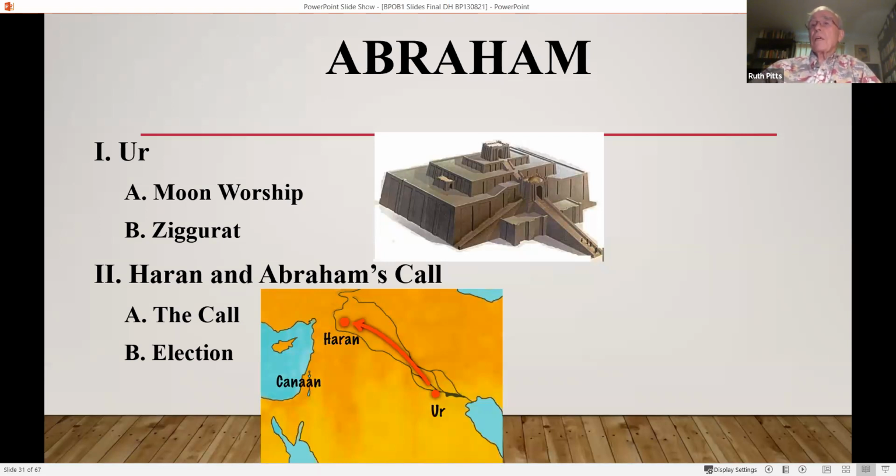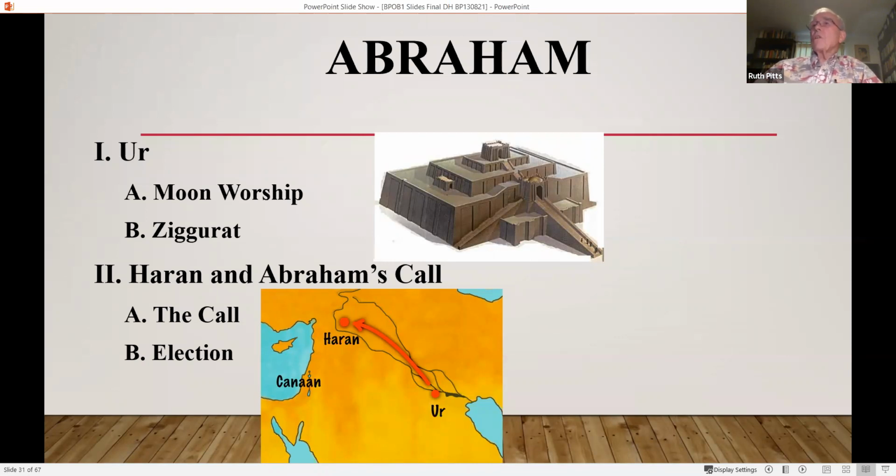The idea is that the god resides there, or comes and goes to this place, but it's a place of worship for them. So that became, many people believe, a kind of inspiration for the Tower of Babel, because the idea of Babel was, well, let's build this tower till we can reach all the way up to God. And that again is another example of human pride. And it led to God intervening and explains to people why there are so many different languages which separate us.